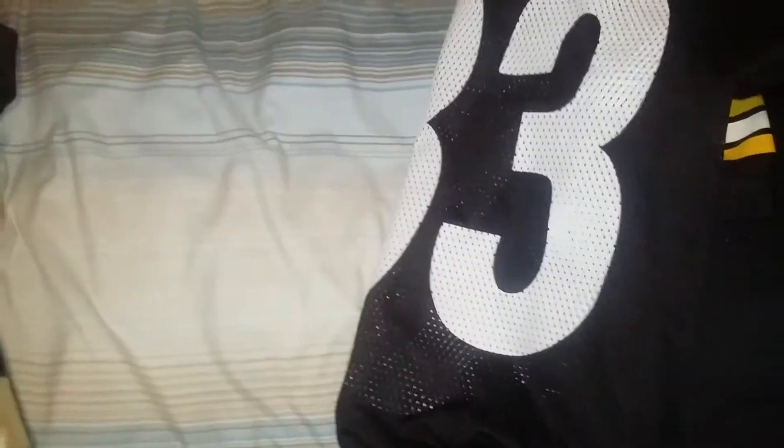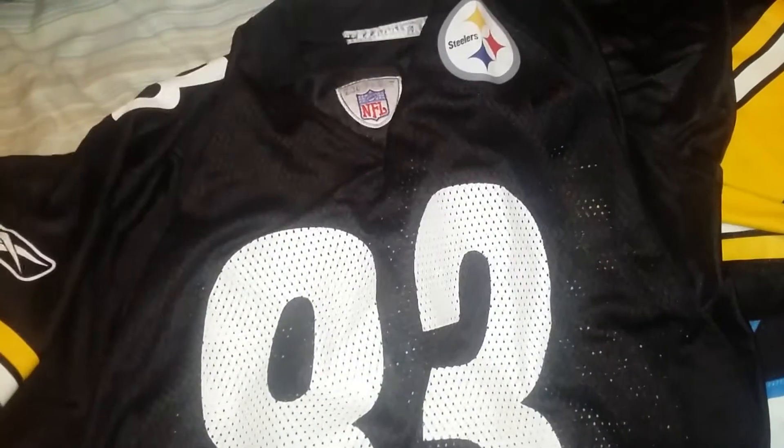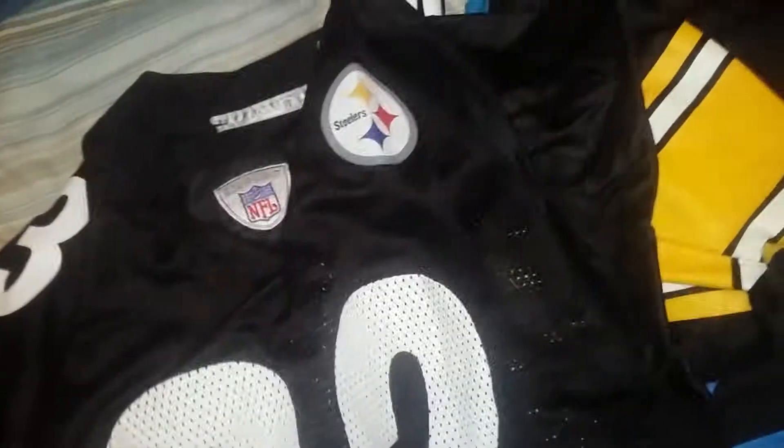You know who just took number 55? This is Joey Porter, but you also know who else — Devin Bush, the kid that they drafted, wearing number 55. Next — another Heath Miller silkscreen. They're both larges too. One listing. I like it when I find them in good shape.